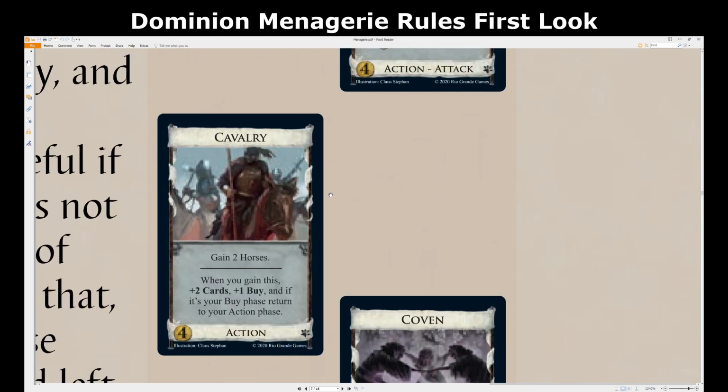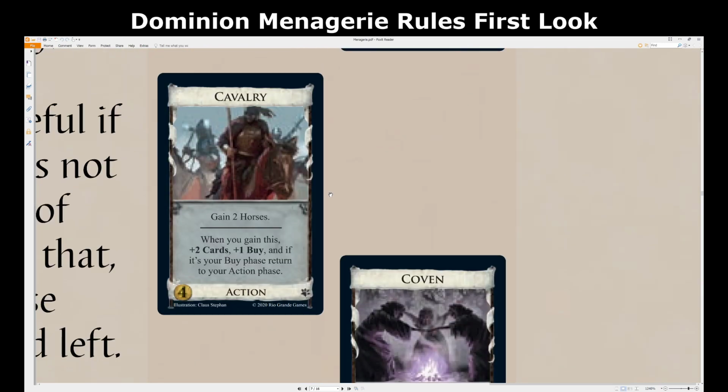Starting with Cavalry. So Cavalry, 4-cost action, gain 2 horses. When you gain this, +2 cards, +1 buy. And if it's your buy phase, return to your action phase. Before I get into this, I should also just say I'm going to keep this a lot shorter, per card, than I've been doing with the previews, because otherwise this would take forever.